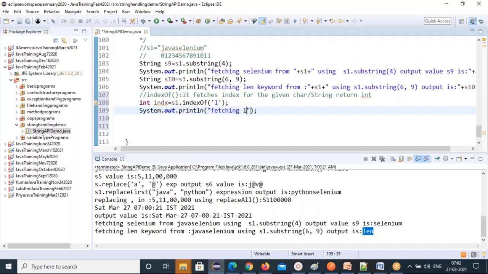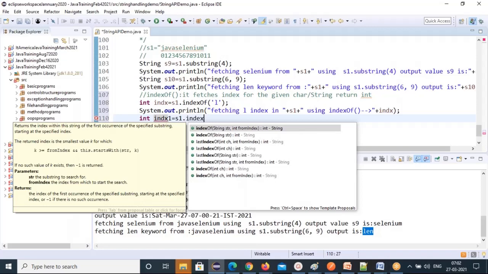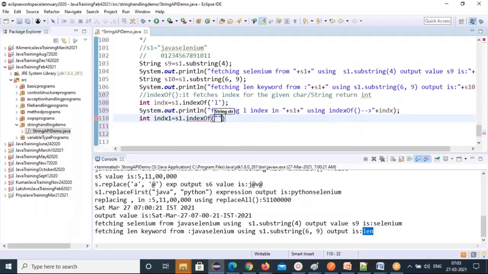Fetching L index in S1 using indexOf method. This is only a character, but I want to fetch one more. Index1 equal to S1 dot indexOf, I'll give a string also. I want the Selenium index.